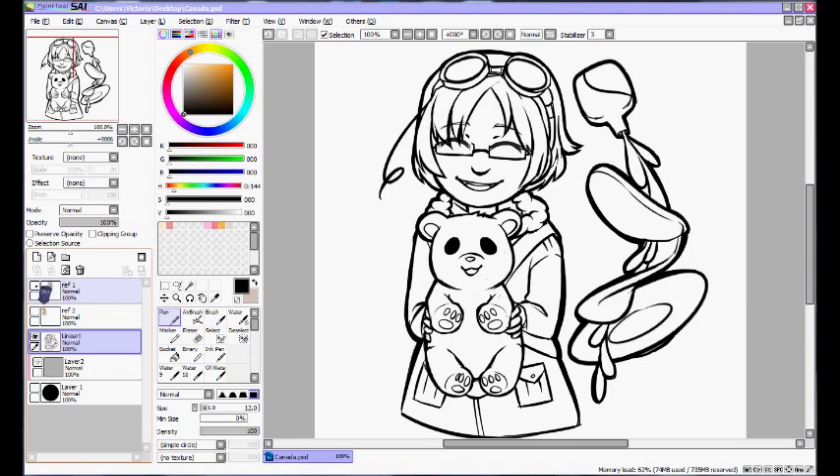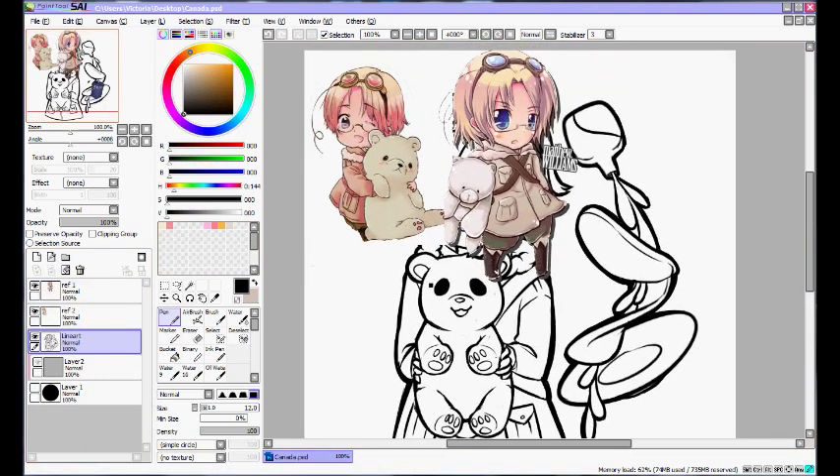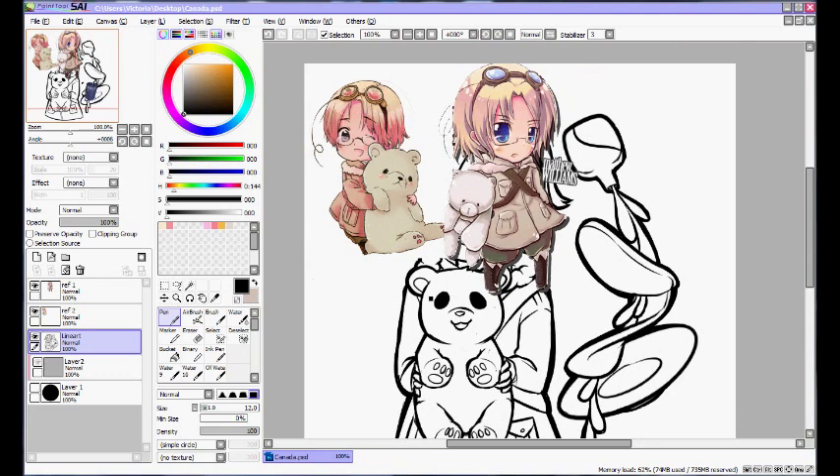Since this is a fanart, I have references of him. One is from the official art and one is fanart I pulled off of deviantart, to show the threshold of the accepted colors for this character. Despite the refs, you don't have to match the colors exactly. I often adjust them a little after I pick the colors to see which ones I'm most comfortable with and look most natural for the character in this image.